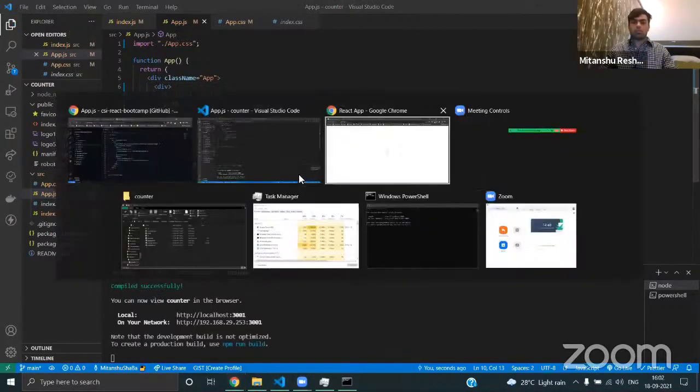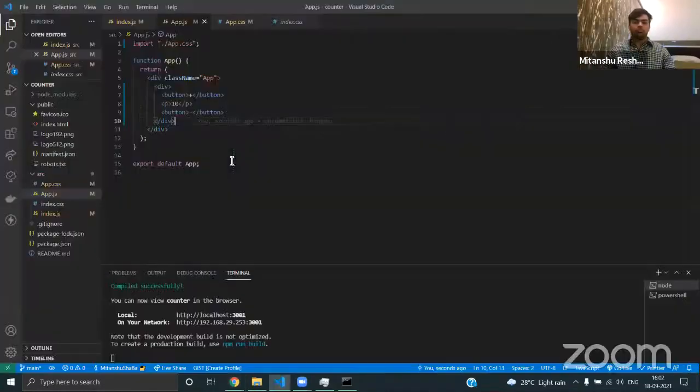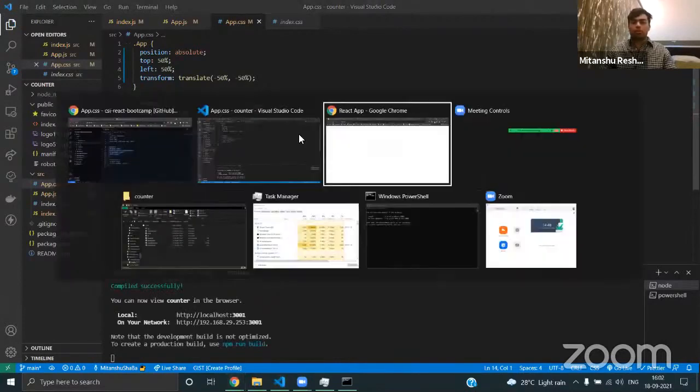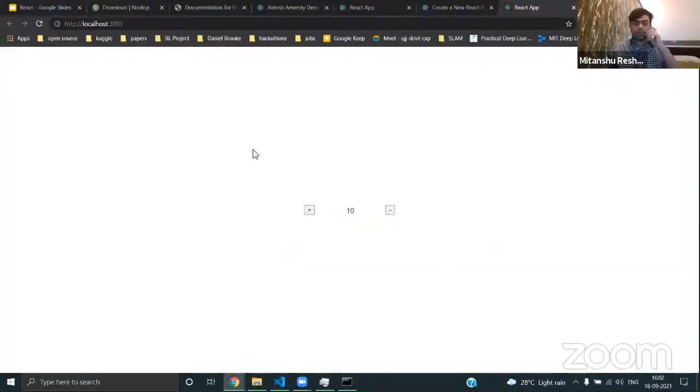And save. And this will have a class name of counter. So what we are doing right now is just styling our application so that it's in the center of the screen. There is nothing interesting going on over here. Yeah, now everything is in the center, right?